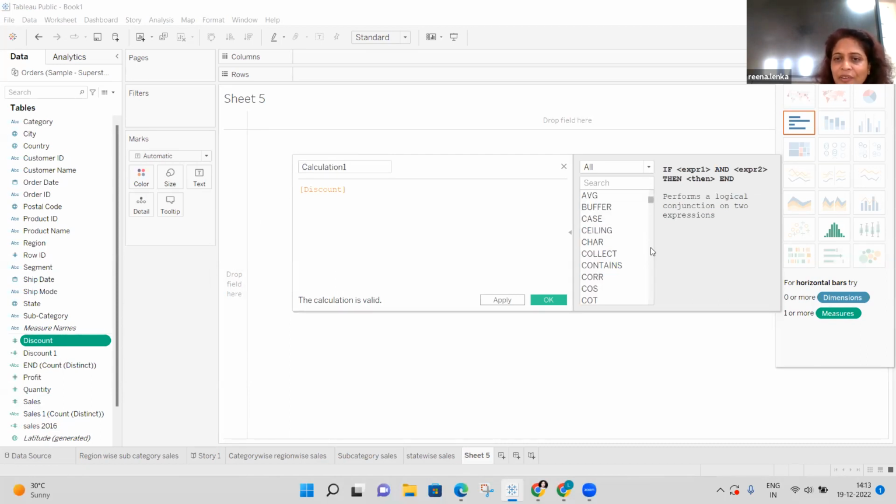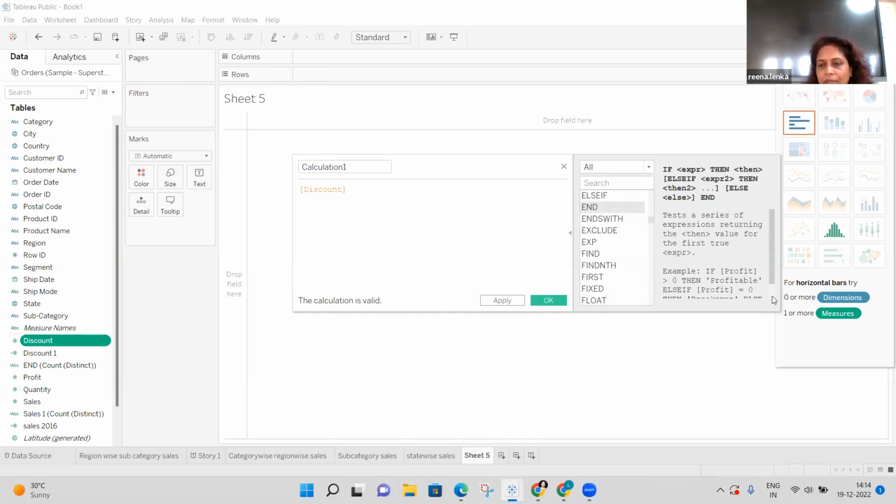Like I was doing the end one, right? Now I was doing this end, okay? So it has given an example. What you have to write is, if profit is greater than 0, then it is profitable. Else if profit is equal to 0, then it is a break even.